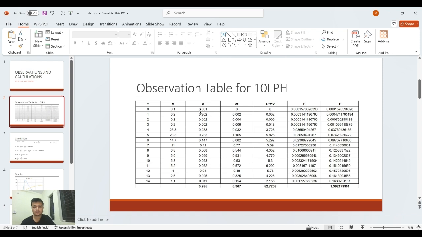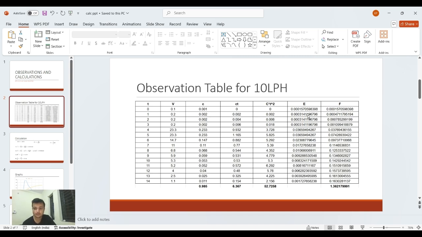This is because the N factor is 1 for glacial acetic acid, and for all the readings similarly we can calculate the value of C, and we will take the summation of this C. So after this, moving to the next, that is Ct. For this, we will multiply C into t to get Ct. Similarly, multiplying by t once more, we can get Ct square, and we will take the summation of all these values for Ct and Ct square.